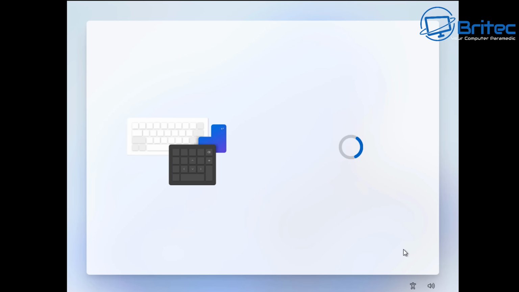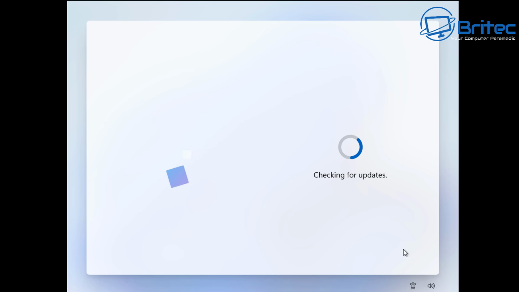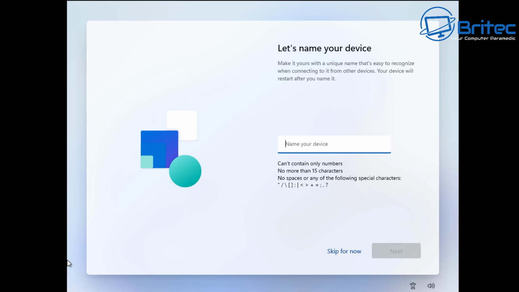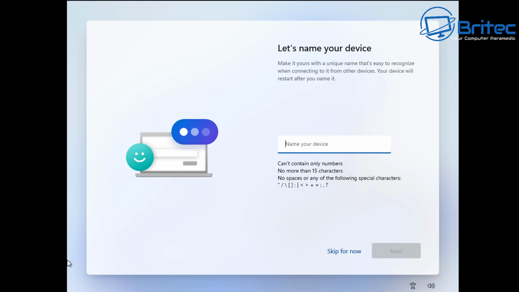But as you can see here, you're going through the process of setting up Windows 11 Home and Windows 11 Pro. And what it's going to do is, when it gets to giving you your sign-in details, you will be forced to have an internet connection and also be forced to have a Microsoft account to continue with the installation process. Now, a lot of people have gone back to Windows 10 and will use Windows 10.